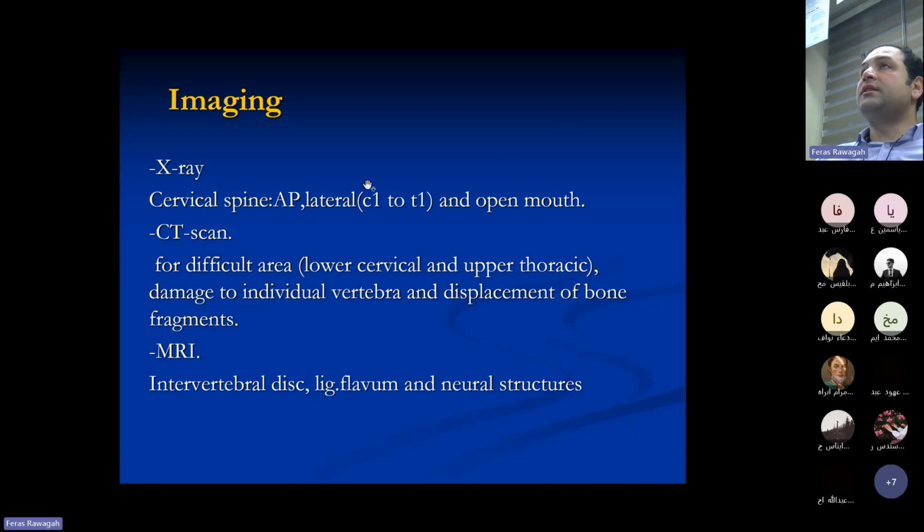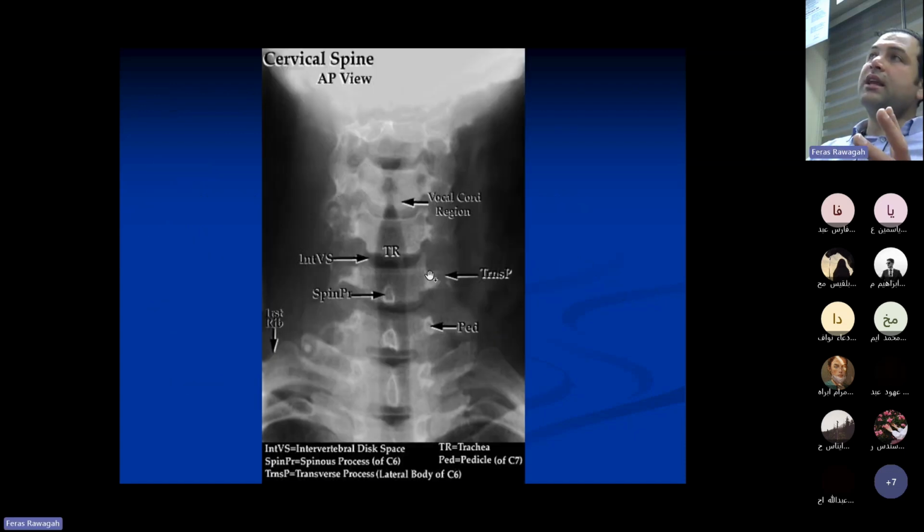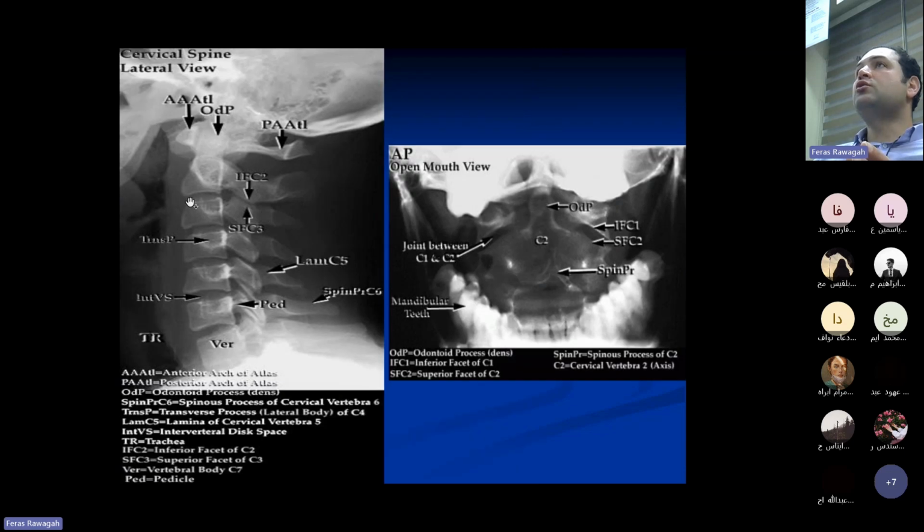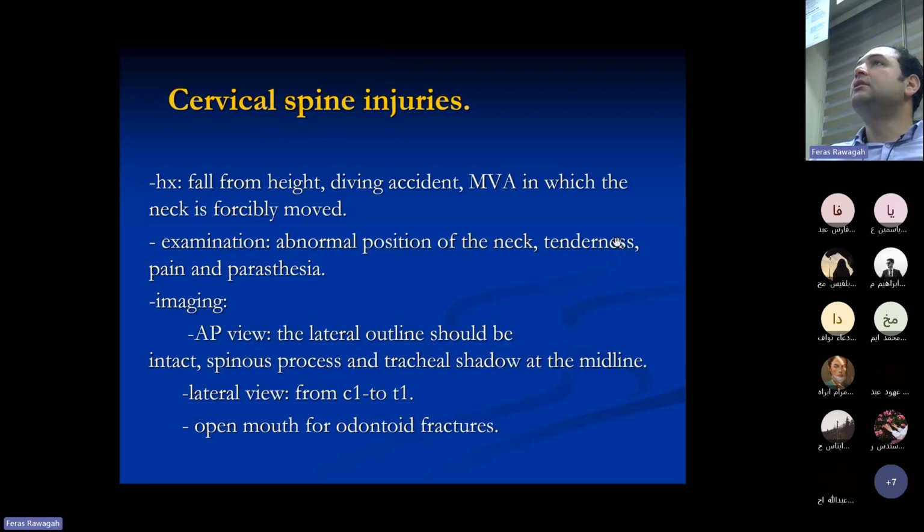When we order image, what do we look for? The most important thing is the alignment. You look at the alignment of the spine. For example, you should check if those lines are aligned together. If every line is aligned together, you also look for the prevertebral soft tissue, if there is edema. And in the open mouth view, or in the coronal CT scan, we also check for the C1, C2 if they are aligned.